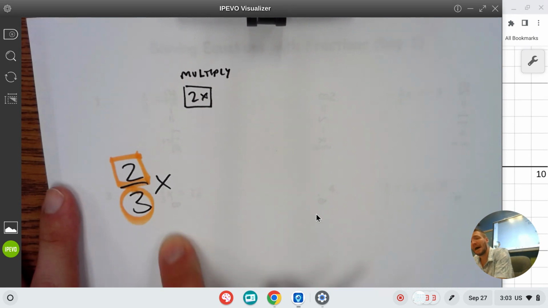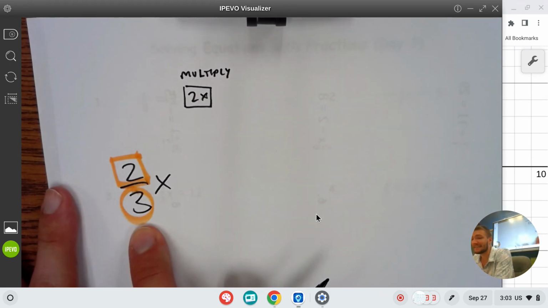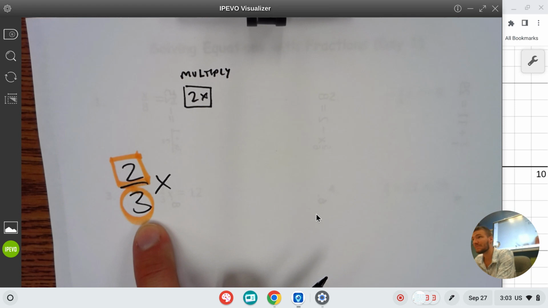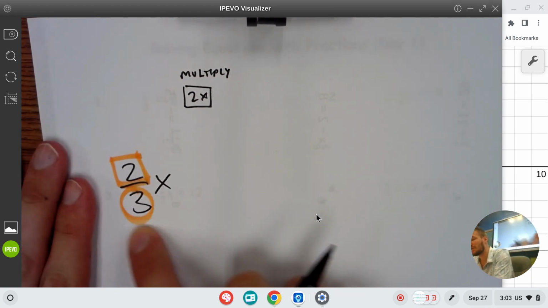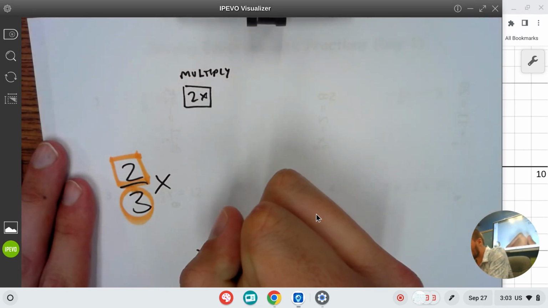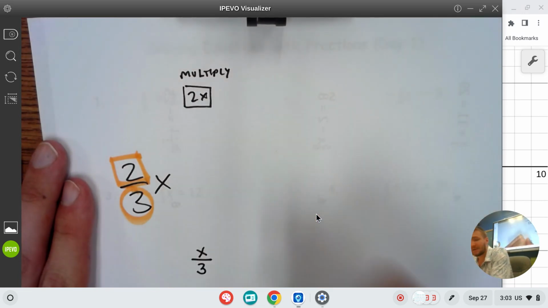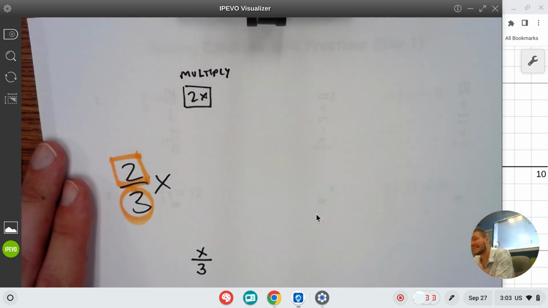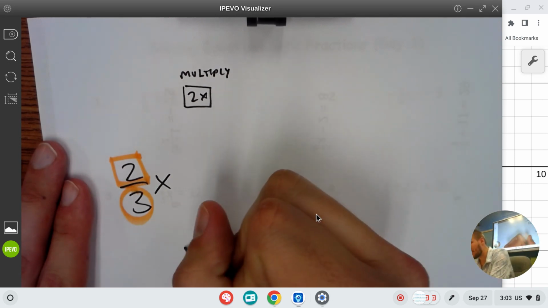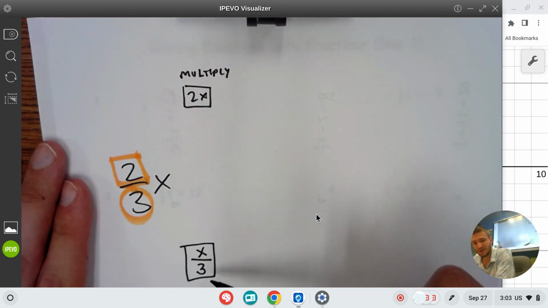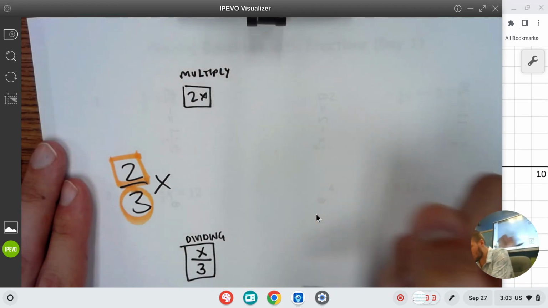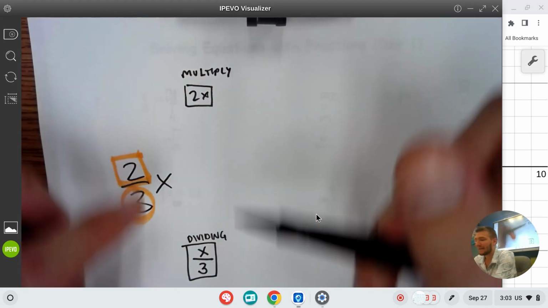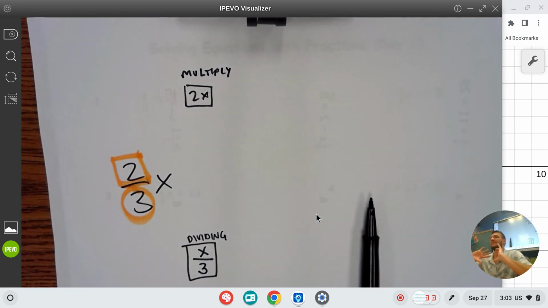Now, on the bottom, this 3 is not a 3x, okay? Bottom numbers are different. That's what makes fractions a little confusing. This 3 on the bottom is x divided by 3, right? That x is on the top, and that 3 is on the bottom. How are these two things connected? Is that adding, subtracting, multiplying, or dividing? Dividing. Of course, right? That is dividing. And so, if this is multiplying and this is dividing, we can think about them separately, okay?